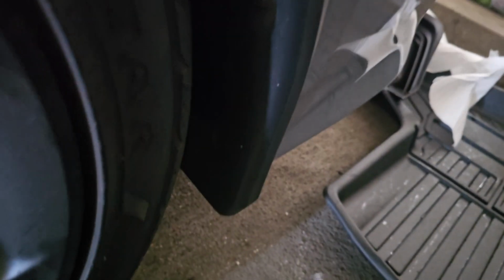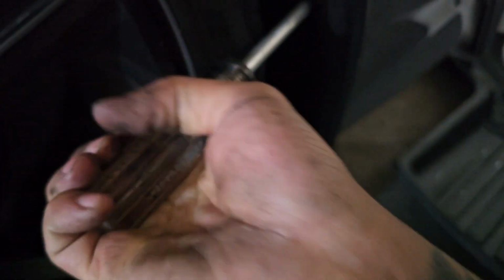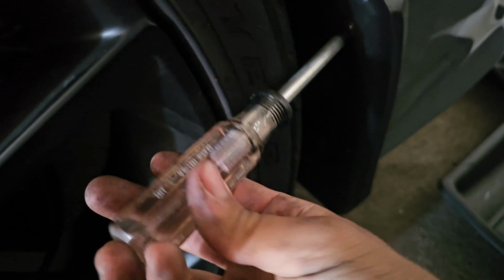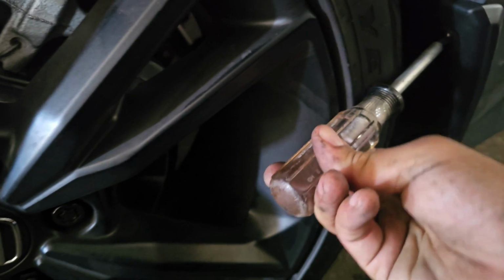So for this kit, guys, for this little diffuser, you are going to have to get rid of your rear splash guards or mud guards, whatever you want to call them, but it's a simple Phillips. There are 3 screws to get into. Now you can remove your wheel to get at it easier. For me, with my other hand, I'd pull it outwards just to remove it from there. Works the same way. So I'll show you what it looks like when it's all off.